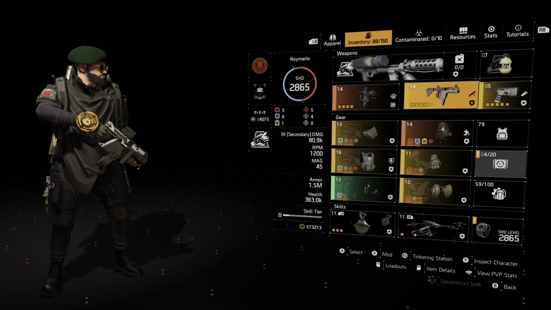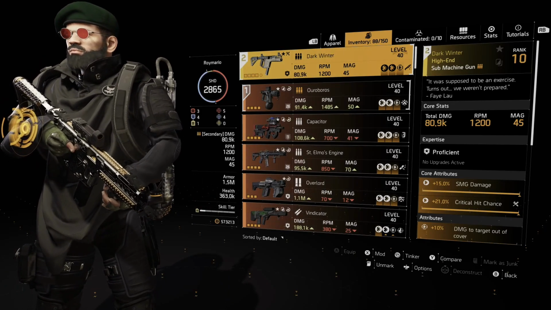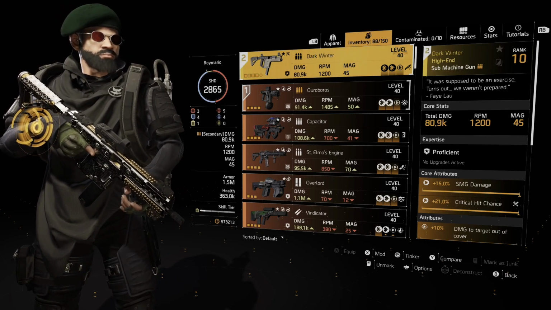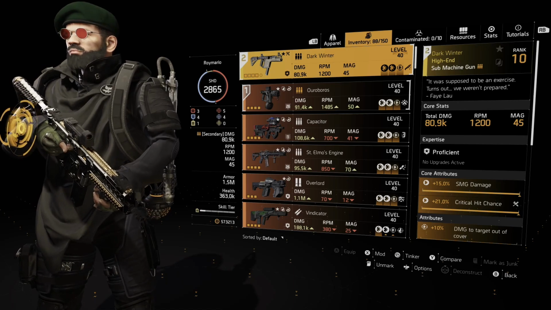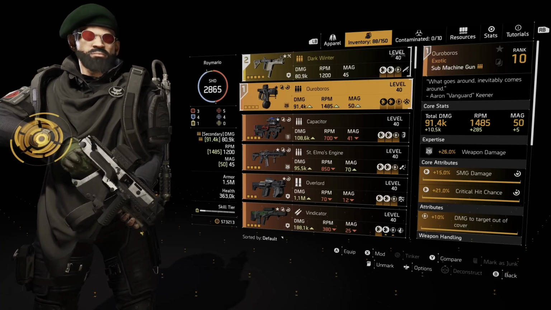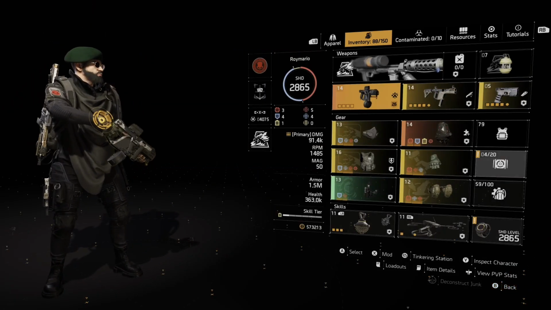So obviously I've showed you the Ouroboros. I've gone with a Dark Winter just because the whole build's going to be about being up close and personal. So there's no room for an AR, if I'm being honest. If you really wanted to, you could put a shotgun. I'm not really a shotgun player. My accuracy with them isn't great. So I've just gone with a Dark Winter to coincide with the Ouroboros and the build.